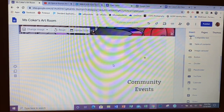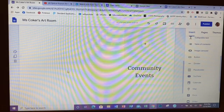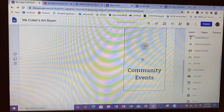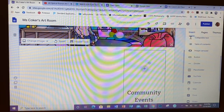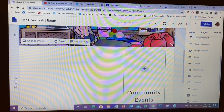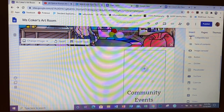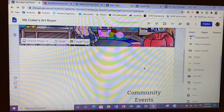Now we're going to scroll down here because I've been working up here for the most part. Now, down here is where you can add stuff that applies to the whole school. Like over here in community events, I would upload a copy of the school newsletter or a link to the school newsletter. I want to show my principal that I'm on board, I'm a team player. So every time she sends out the school newsletter, I'm going to get a copy of it, scan it, and put it on my webpage so that parents have another opportunity to see that. I also want to have pictures of what's going on in the art room.